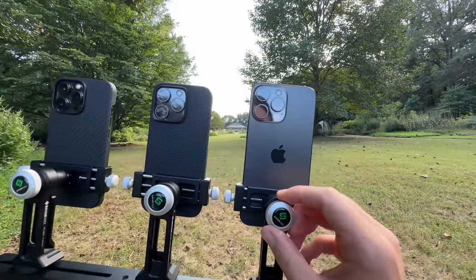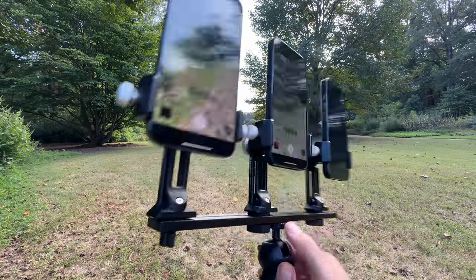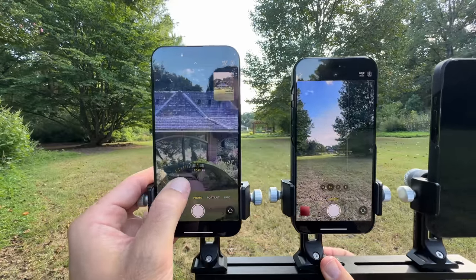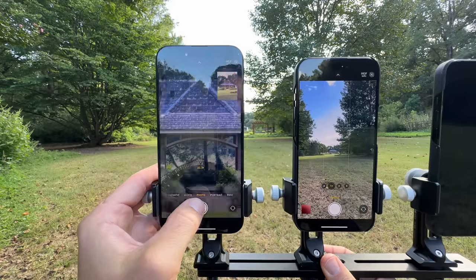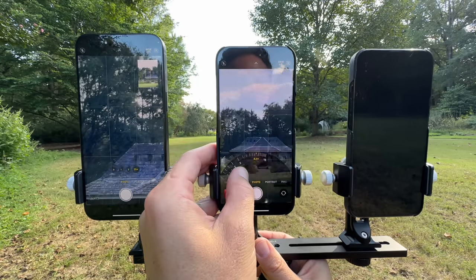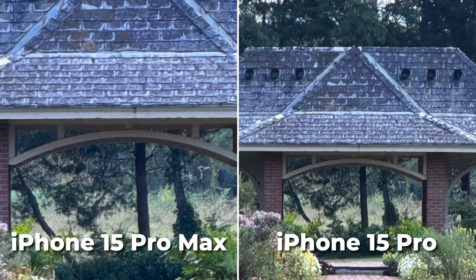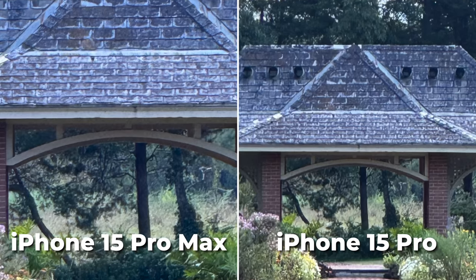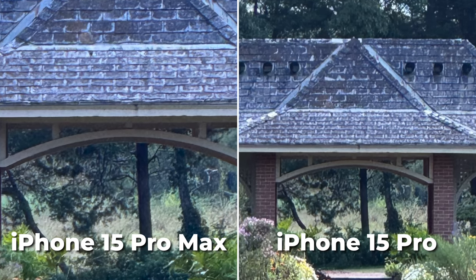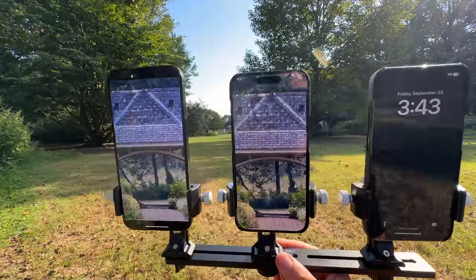I wanted to show you guys a quick comparison of the 15 Pro Max versus the 15 Pro. It's so hard to even tell the difference between all these devices. But check it out — that 5X optical that we got, that's new and only on the Max. Let's zoom all the way in. This house — there we go — 25X. Now on the non-Max, we don't get that fancy new 5X, but check it out: it says 15X. We snap the shot, we'll zoom in on the roof a little bit. Can you tell the difference? I would say yeah, I could see the Max being just a tad hair sharper, but man, is it close. I don't think it's worth that larger in-hand size and more expensive price tag.